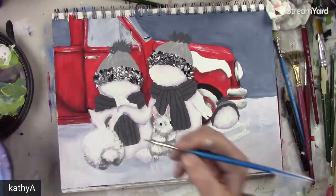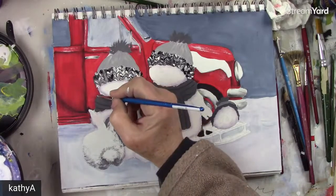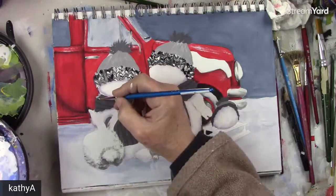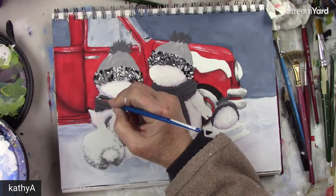Okay, so we want to do the same thing on the scarves too. So I have mine all going the same direction as far as the slant.